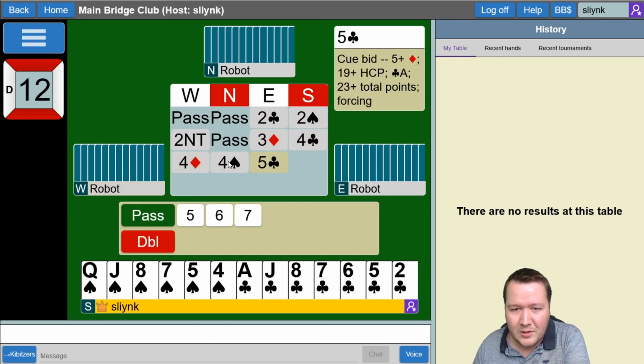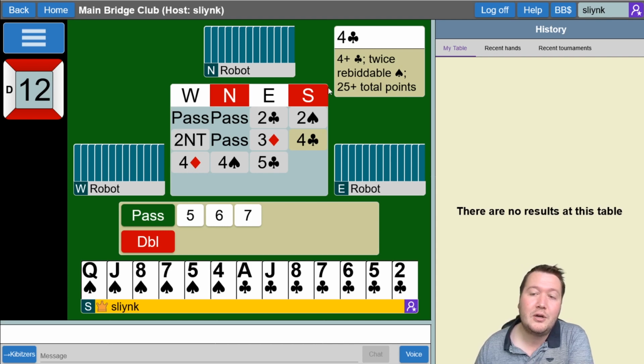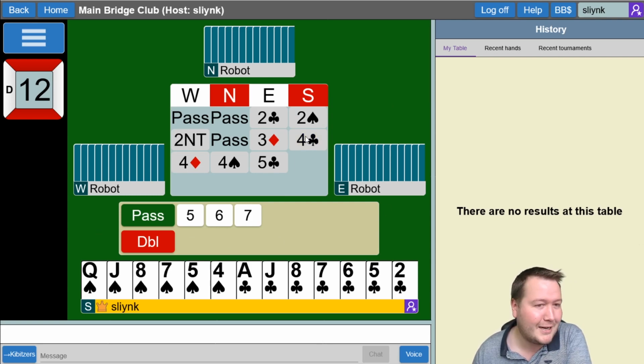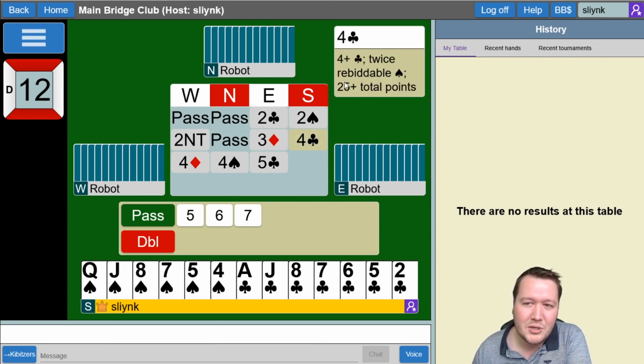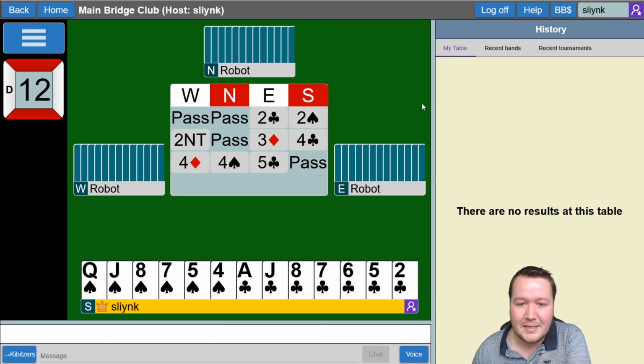We're vul against not. Partner volunteered 4 spades. It's important here, as I mentioned, that you want to check that the description isn't really, really far from what you're doing. Use it as a guide. But here I've got 4+ clubs, twice rebiddable spades, and 25+ total points. So here, the robots haven't seen this description, this auction before, because I've never seen so many black cards. But you usually want to check to see that the description's not way, way out, because sometimes the robots might double you. But we'll pass.